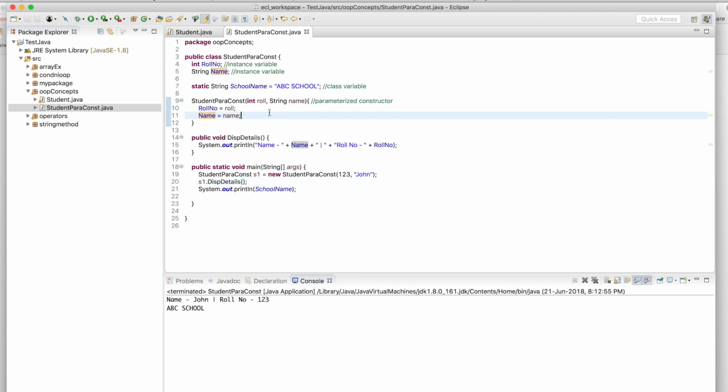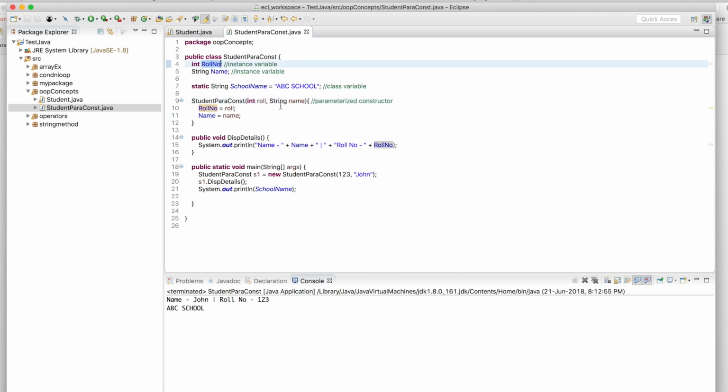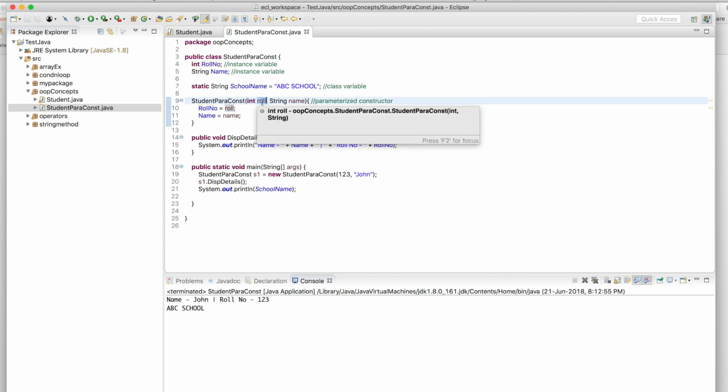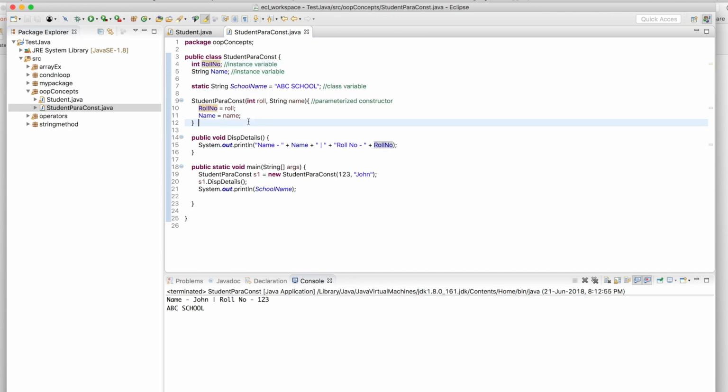To go into the this keyword, let me first show the difference here. Here, you can see two different variables that I created, temporary variables, just to assign to this only. I have given a different name here, but I can even give the same name. I'll show you how to do that.